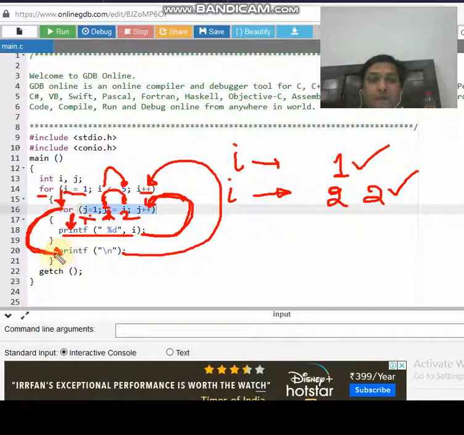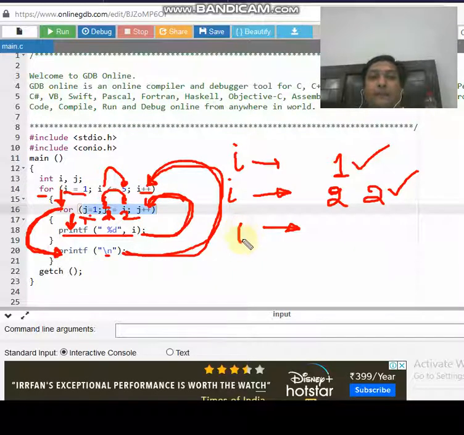outer printf, which is written outside the inner for loop, and the new line feed is executed and the line gets changed, and the control reaches the outer for loop from the back side and the value of i gets incremented to 3. And this time the value of i becomes 3 and gets checked with 5.